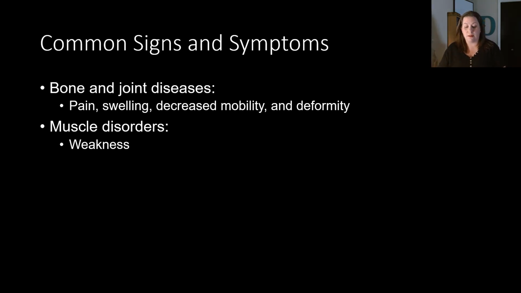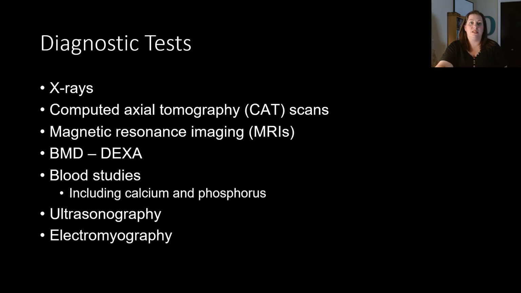And so sometimes the underlying cause is not the muscle, it's actually the nervous system, the neurological system. So let's talk about some diagnostic tests that we might use for a lot of these different musculoskeletal diseases. So for bones, a lot of times we're going to use x-rays. X-rays look at the hard parts of your body. We may also see that CT scans may be used because these can give more details even with your bones. CT scans and MRIs can both actually show soft tissue as well.